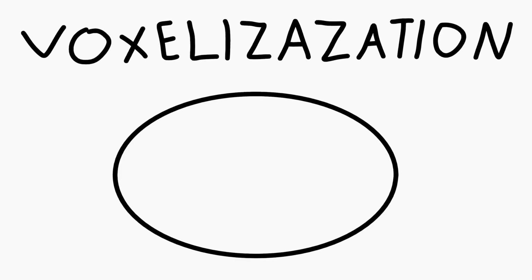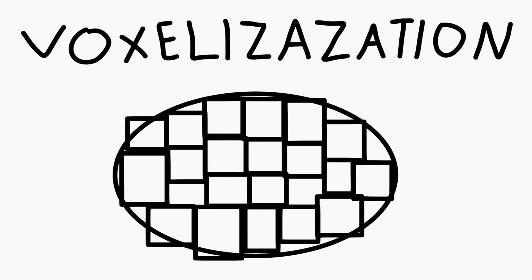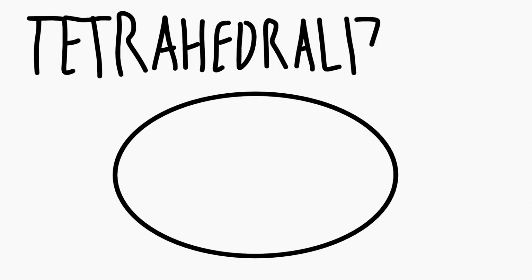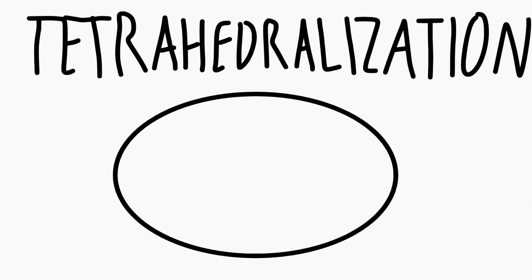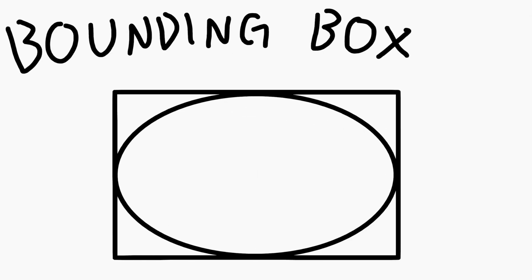There are a few ways you can approximate the volume of a model in a game engine, such as voxelization, which is essentially filling a model's empty space with tiny cubes so that we can get an approximation of its volume, or tetrahedralization, which is the same thing but with pyramids. But making every item into a voxel is extremely expensive, so let's just generate a box around each object instead.